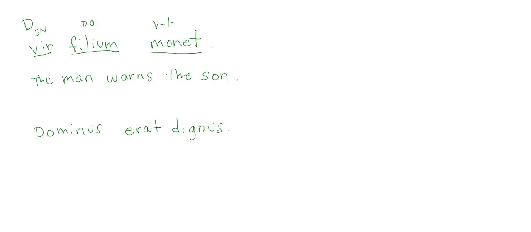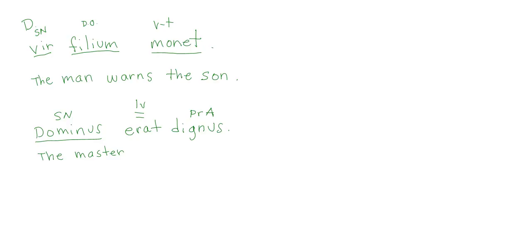There we go. Now let's look at the second one. What pattern is it? Dominus, we've got a subject noun. Erat, we've got an equal sign verb, a linking verb. A dominus equals, and look at this, we've got an adjective. This is a predicate adjective. It's going to be something that describes the dominus. All right, so dominus, the master, or you could have the Lord.